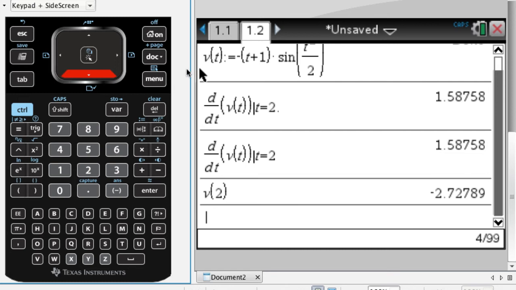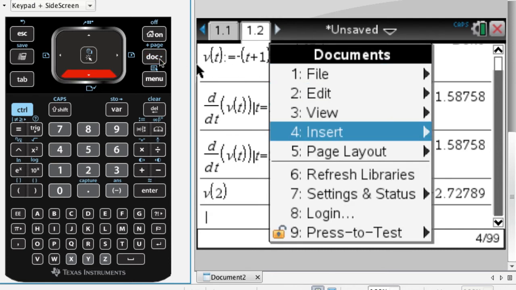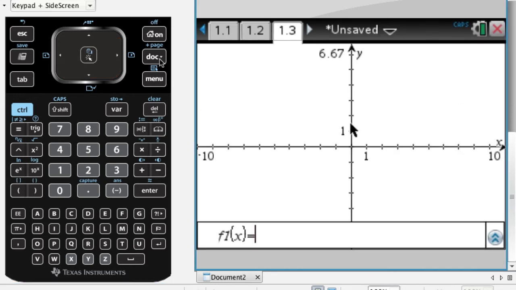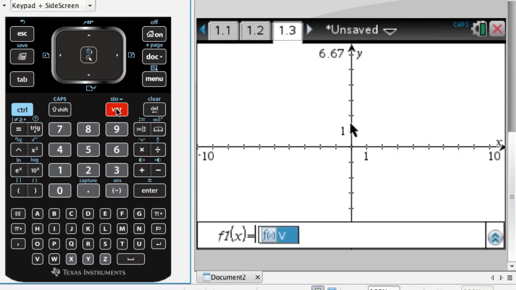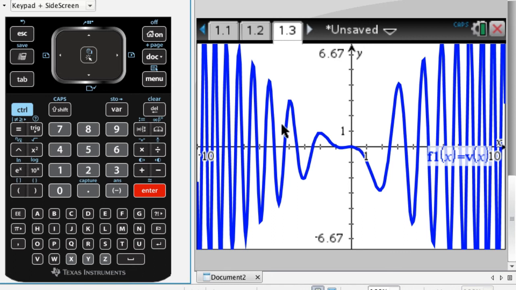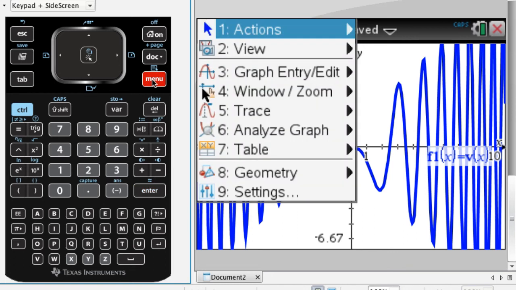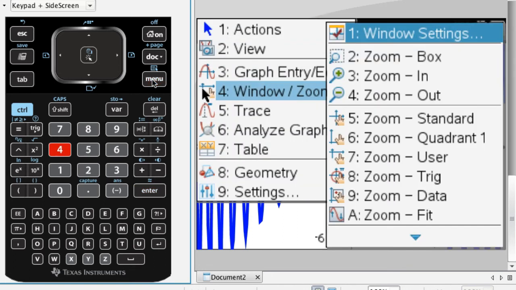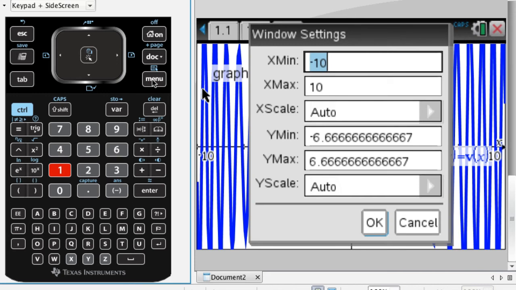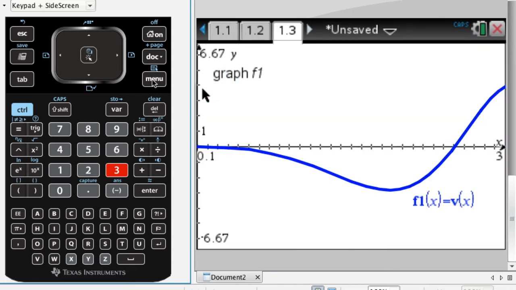The next question, find all times t in the open interval where the particle changes direction. So what I'm going to do is I'll use a graph for that. And I'm going to graph the velocity, but since this says f of x down here, I have to graph the velocity as a function of x. And I get that crazy thing. A good idea before you graph, actually, is to change the window to the one that they're suggesting. So they want to know between 0 and 3. So let me change it so that that happens. And you get a much more reasonable graph.